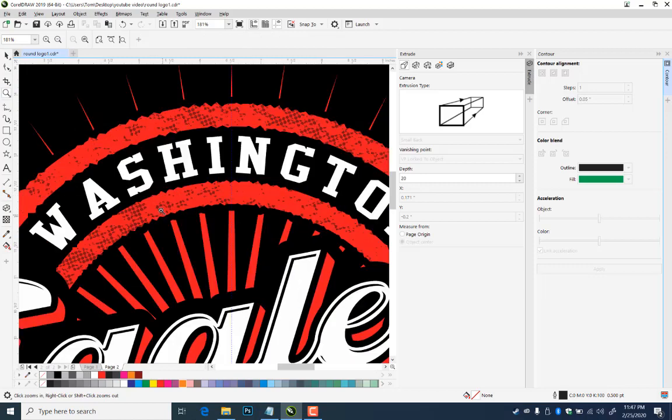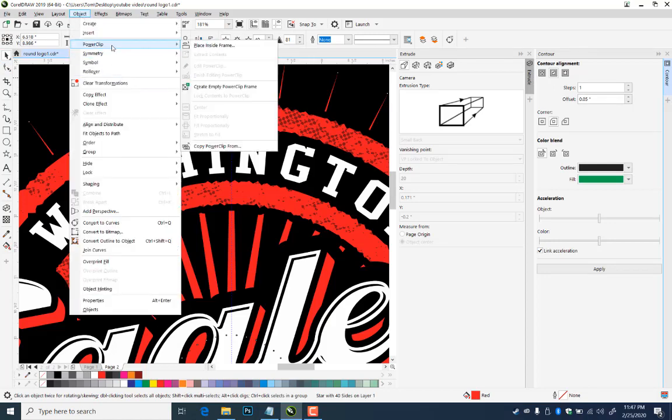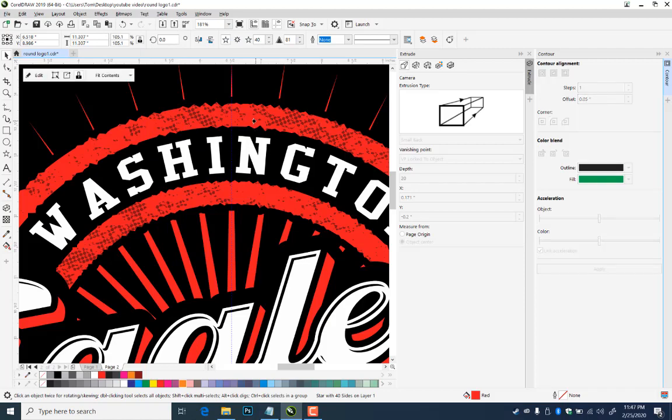I can zoom in. You can see that grittiness, that chunky halftone-ish effect. And you can do the same thing here. Click this, object, power clip, copy power clip from, and then copy from there. That'll give you that grit across the board.